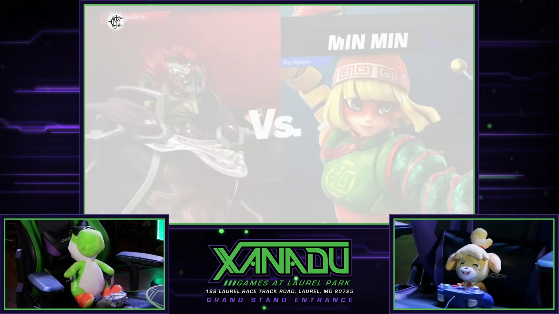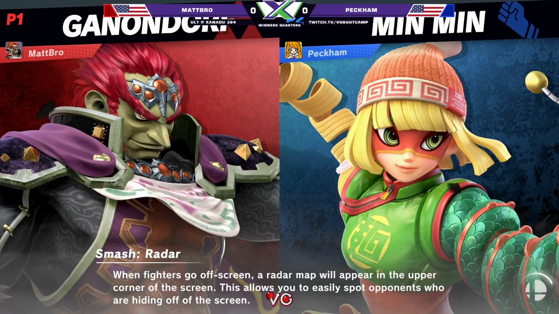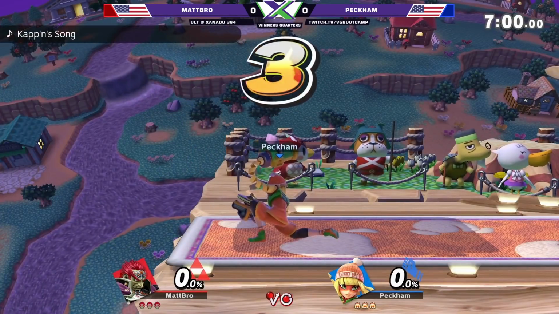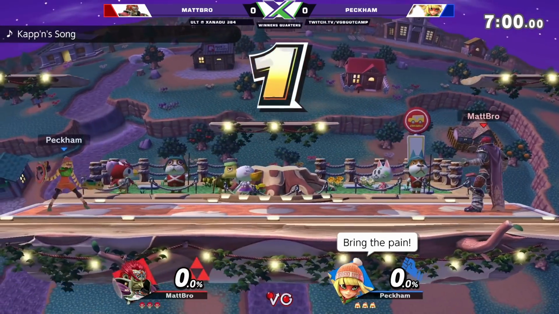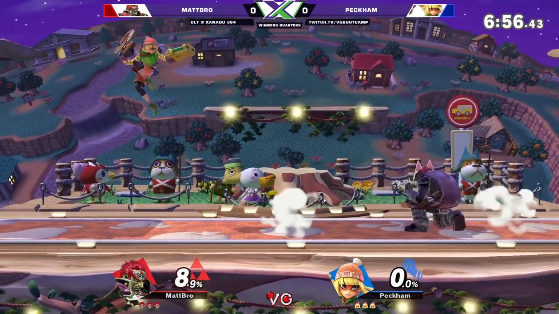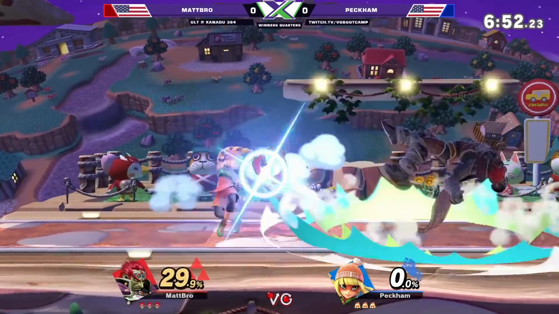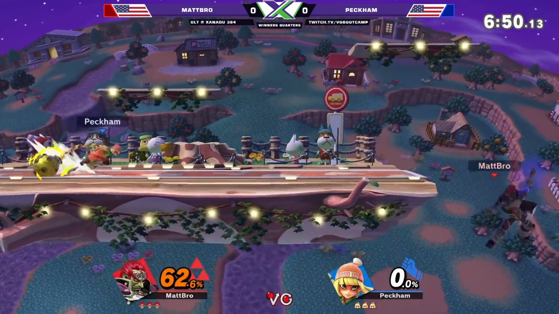It's very, very difficult for Mattbro as Ganondorf to get around the ever-changing hands of Peckham's Min. But as we arrive here in Game 1, hopefully Mattbro can pull something out, and it's going to be on Town and City. A large stage for Peckham to control space in, but at the very least, Mattbro will have space to retreat to. He's no longer going to just be forced off stage in one interaction.